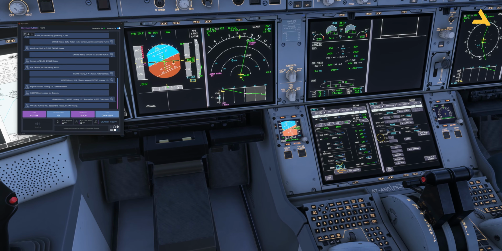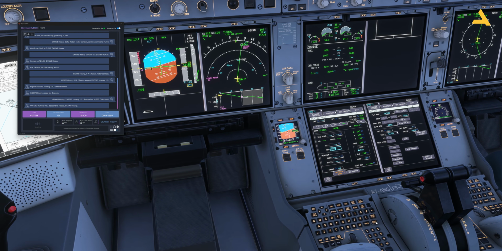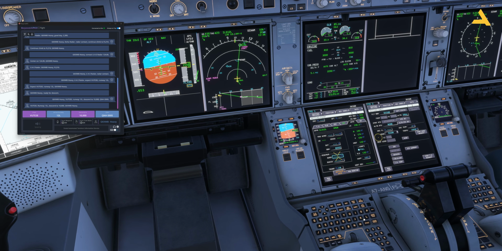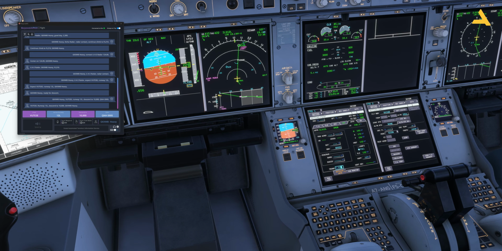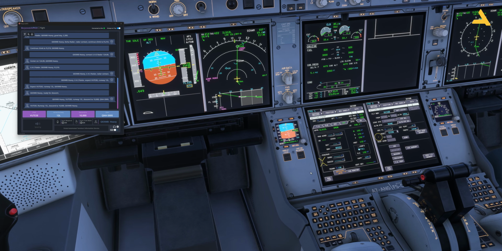QNH 0995, landing runway 12 left, departing runway 12 right. Transition level 150. Advise on initial contact you have information Whiskey. Dubai Airport information Whiskey. 1108 Zulu.